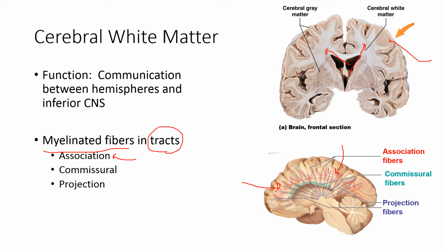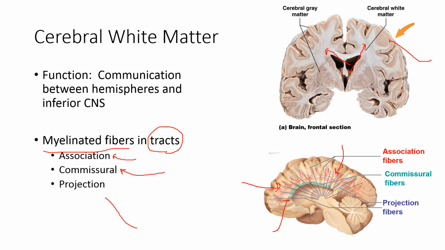Next, you have commissural fibers. These are fibers that run horizontally and they connect the gray matter of the left hemisphere to the gray matter of the right hemisphere. In this image, you can see that they're highlighted in green. And if you're already up on your brain anatomy, you'll recognize that these fibers are in the corpus callosum, that bundle of white matter that connects the left and right hemispheres.